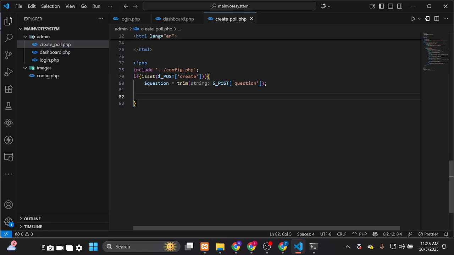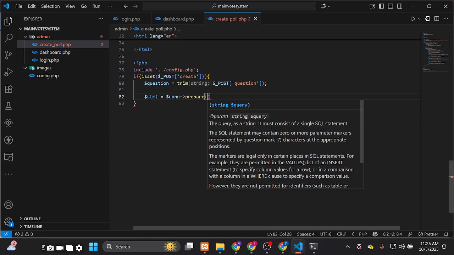So the first thing we need to do right now is insert what? The poll. So let's begin. I'm going to say this statement is actually equals to con->prepare.